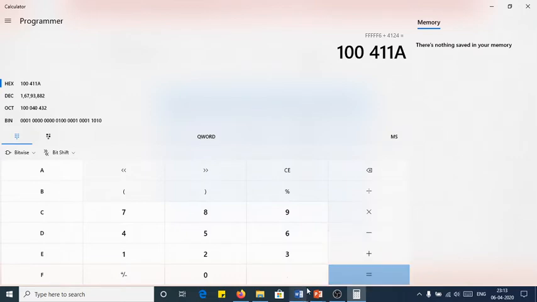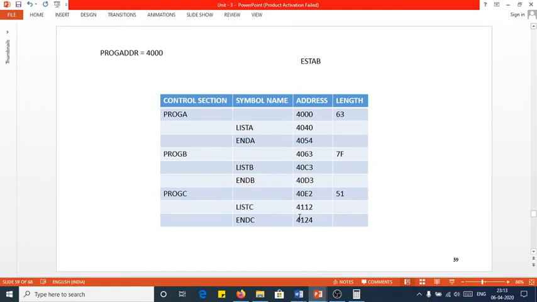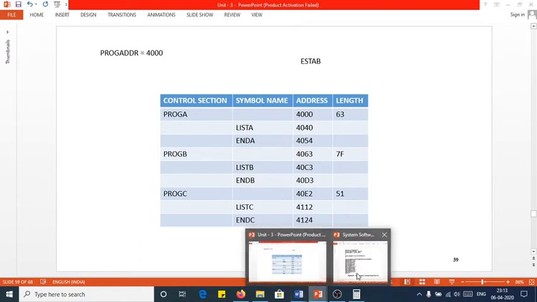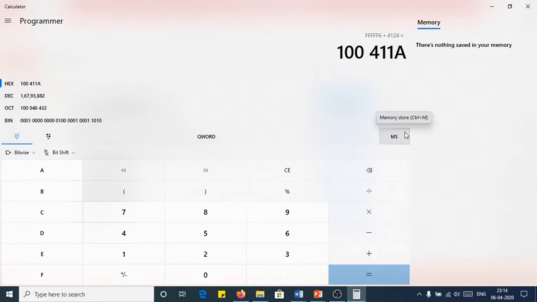Don't worry about that. Again, what am I supposed to do? Find out list C. It is 4112. And what your object modification record says is minus list C. So subtract that, minus 4112.